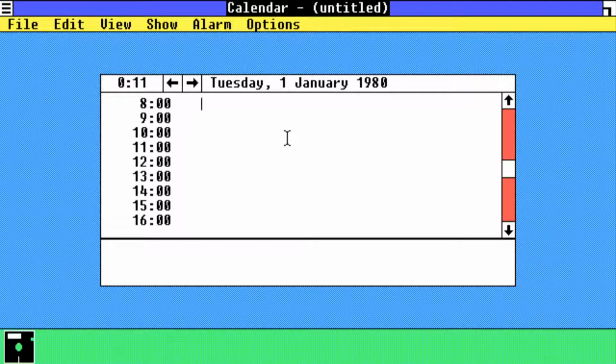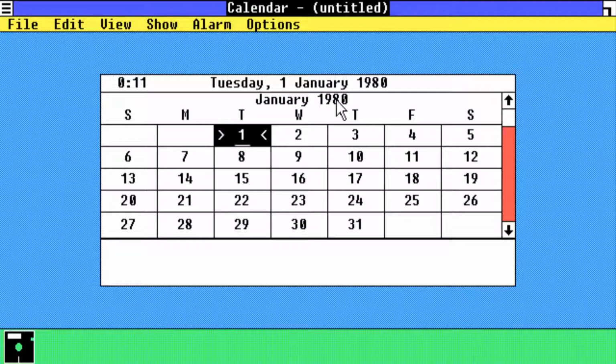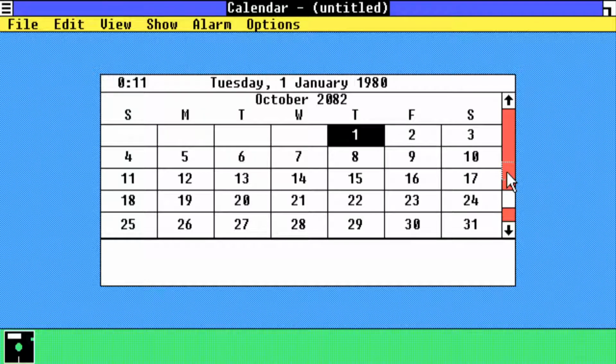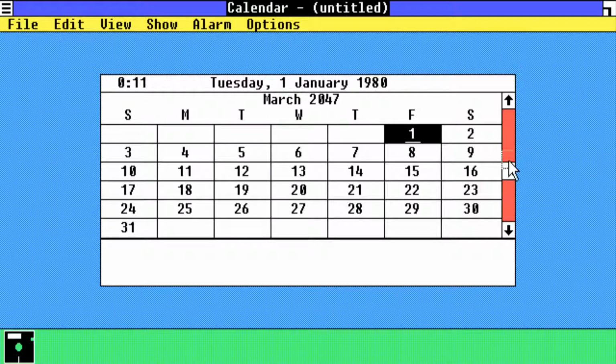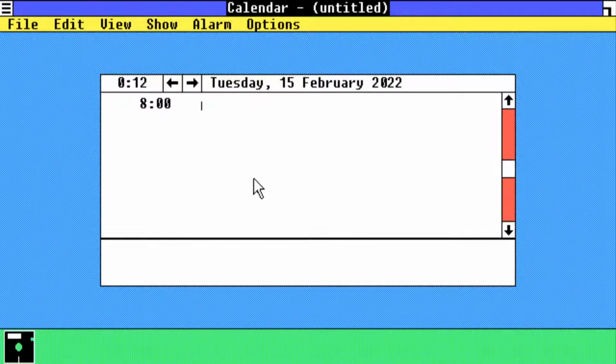Okay, so this is a pretty cool program. I guess it's very helpful. Obviously, for some reason it says that we're on the 1st of January 1980. That is probably not the case. I mean, I'd hope so. Oh, December 2099. Well, we're not that far back, but we're not that far forward either. 15th, there we go. And that is today.